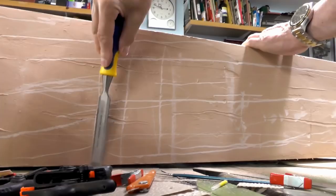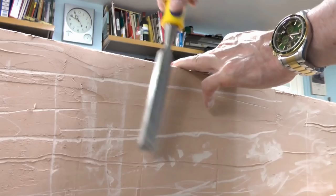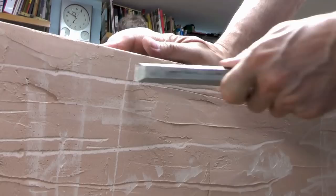Chisel slightly on the angle so you get that nice sort of V groove. And if you leave it flat, you just get a flat scrape. Put a slight bend on it, and you get that sort of nice ragged edge. And then if you want to soften it off a bit, you can just take some of it out.